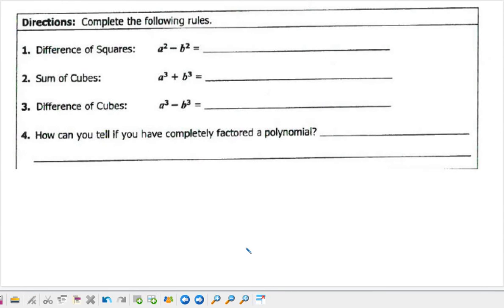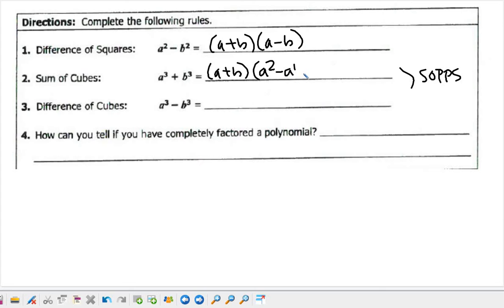Okay, so this is on the back on page 2. This is a review. I'm just going to go very quickly through some of these because I want to get to the solving, which is what you're actually going to be using this for. So remember that a difference of squares factors into conjugate pairs, and a sum of cubes factors using SOPs. So these are both SOPs, just an acronym to help you remember the steps. You take the cube root first, square the first term, opposite sign, product, plus the square of the second term. Same thing with difference: take the cube root, and then SOPs, square the first term, opposite sign, product, plus the square of the second term.